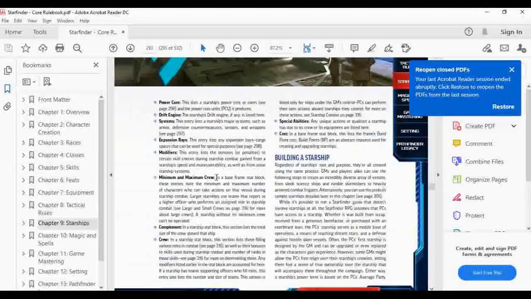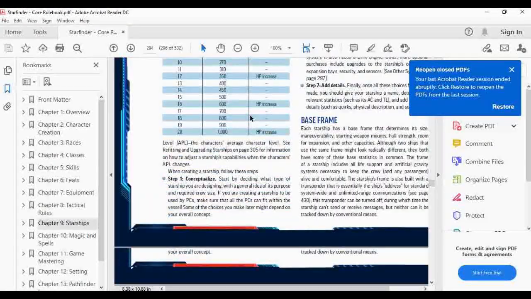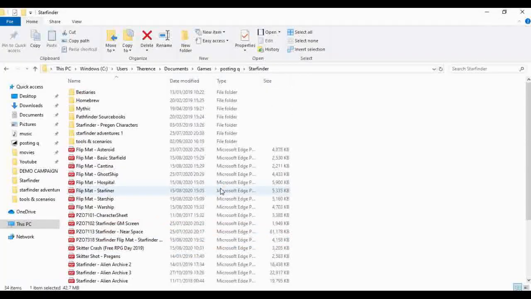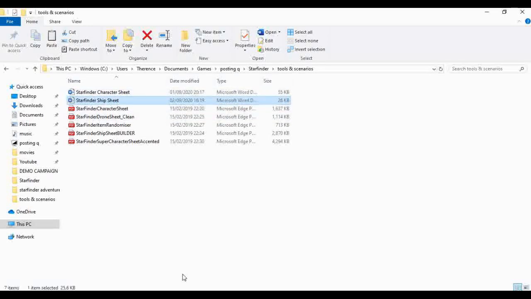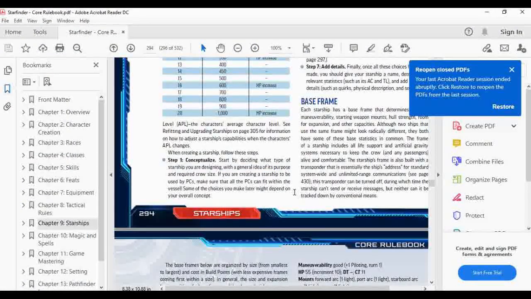Okay, so there you go. Building a starship: step one is to conceptualize. Oh yeah, I might as well do it here. I'm going to show you guys my own starship sheet, based on Schwar's starship sheet, except I made it myself, because when I use the PDFs, it slows everything down and makes everything difficult. So I'm just going to go with simple Microsoft Word documents. Let's get started on building our starship.